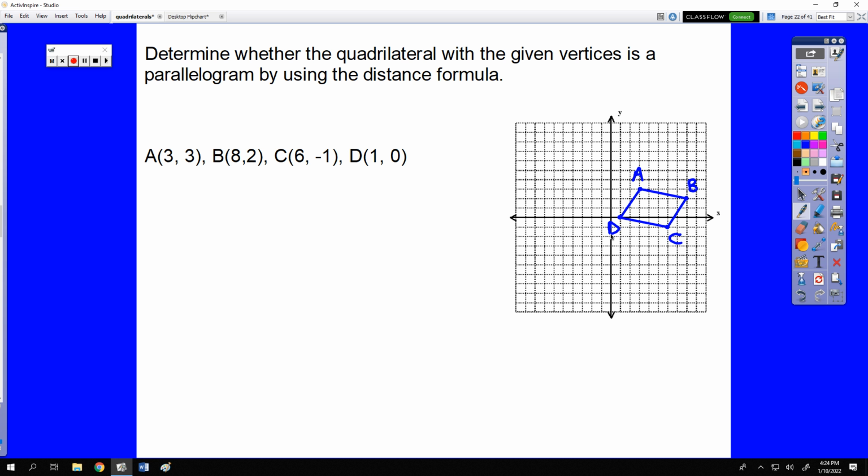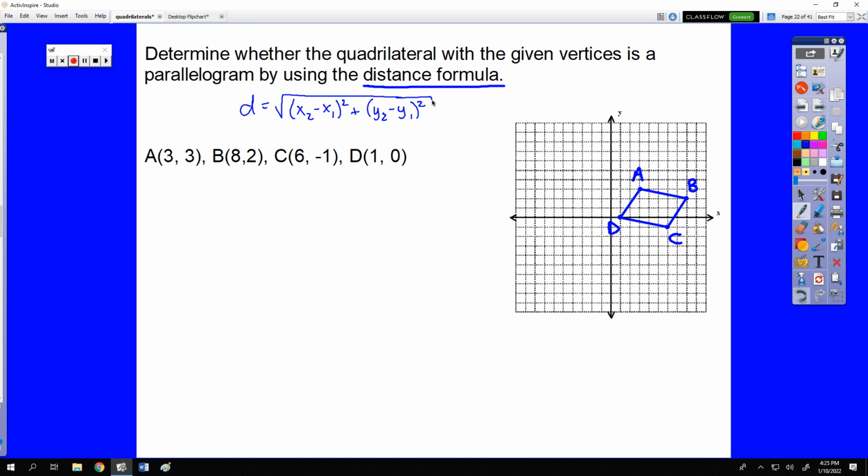Now, when we are confirming whether or not this is a parallelogram, again, we've got to show, using the distance formula, which again we should have memorized because it's something we could use on the SAT, and it's not something that is on the SAT reference sheet. So the distance formula says the distance between 2 points x1, y1 and x2, y2 is given by the square root of the quantity x2 minus x1 squared plus the quantity y2 minus y1 squared.